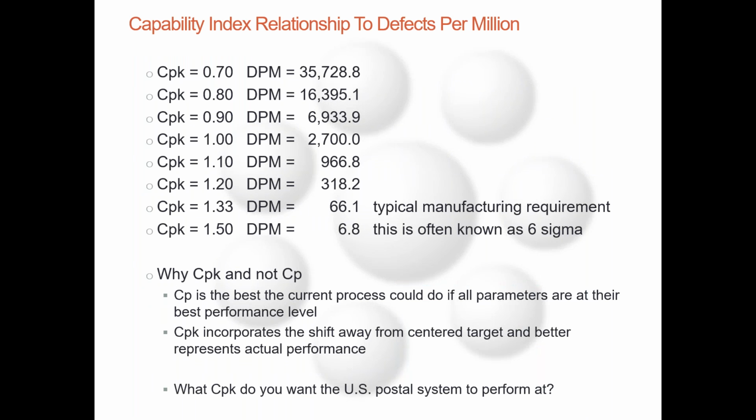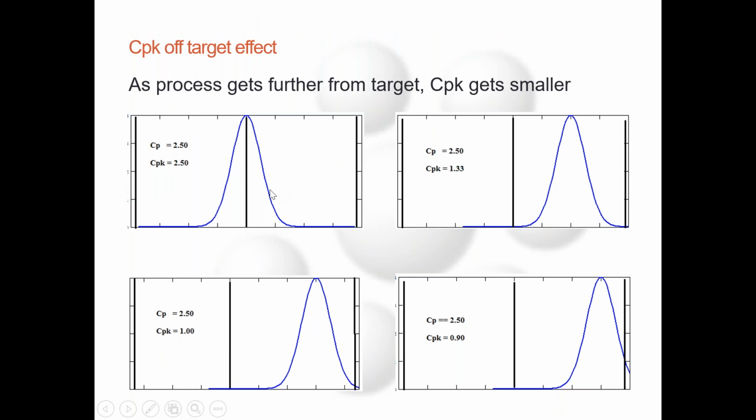Because I get asked, people would like to know the ranges of CPK and what they mean in terms of defects per million. And so you can see common numbers here. The 1.5 CPK is equivalent to what is often called 6 sigma. And you can see we still have 6.8 defects per million. So it's not perfect, but it gets much better. But that's the relationship. And again, I go back and ask why CPK, not CP? Because CPK tracks the fact that you've gone off center. If I back up to that image, it tracks the fact that our data has moved.